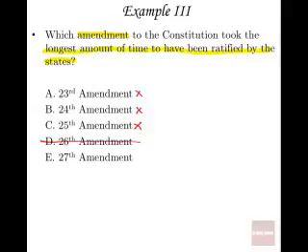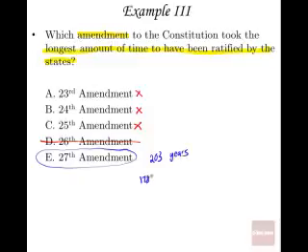The answer by far is the 27th Amendment. It took 203 years, from 1789, the original passage of the Bill of Rights, all the way to 1992. And it took a college student to pick up this case, that there was no time requirement. So it took 203 years for this amendment to pass. Quite a long time, but it shows you that our Constitution is a system of laws, and if there are no laws requiring a certain time passage, then there is no time requirement. Otherwise, it would have been built into the amendment.